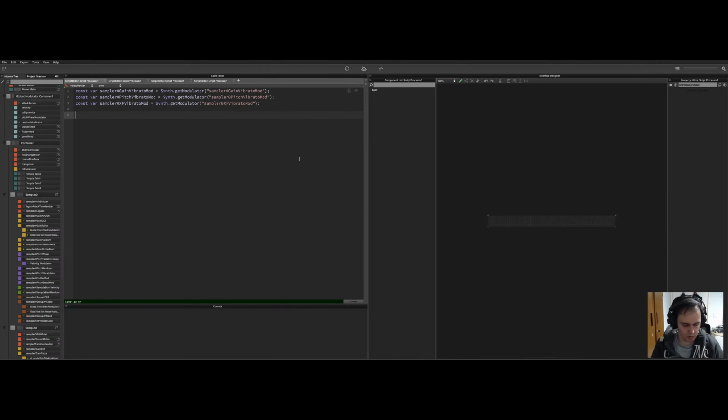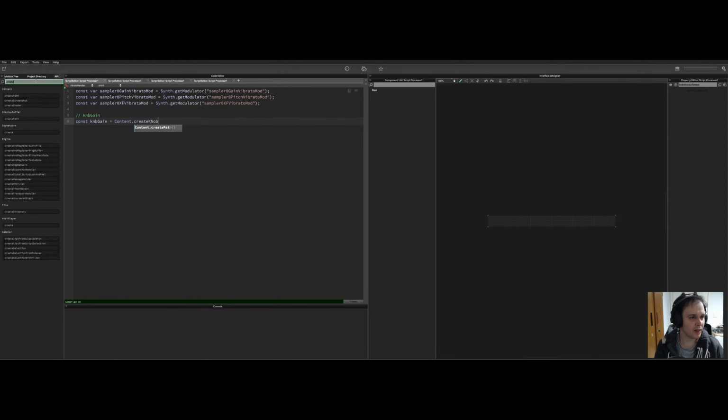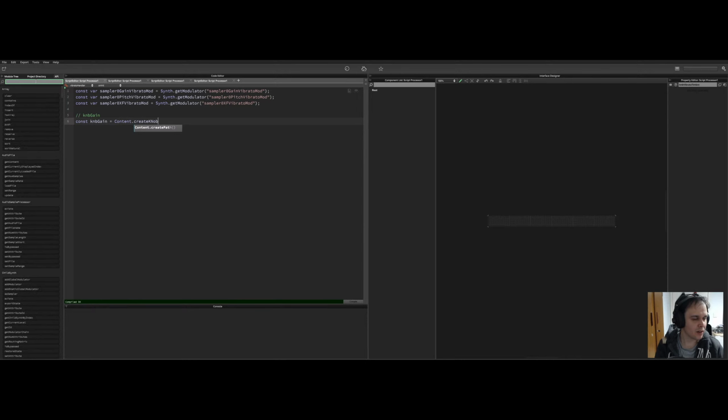So I'm going to need three knobs. We're going to have KnobGain. If my typing's a bit loud, let me know and I can adjust things. What am I doing? Content, create. It's been so long since I've done it like this. I can't even remember what it is. It's create knob, create slider, add. That's what it is. I remember now. Add knob. That's the one.